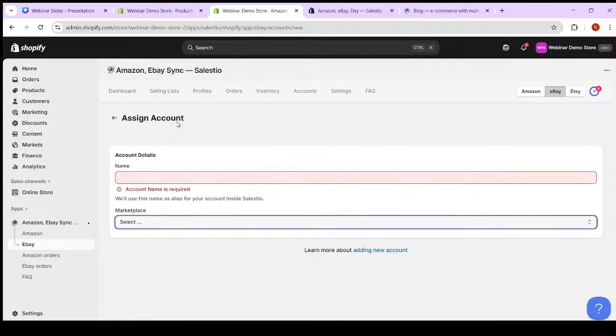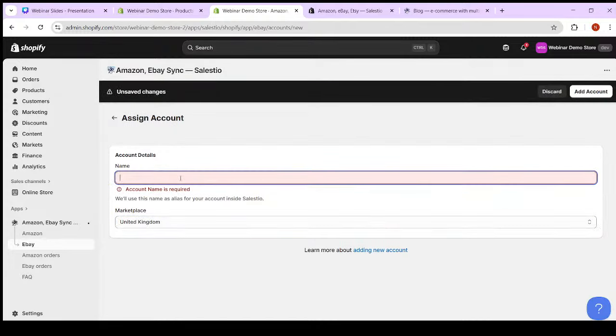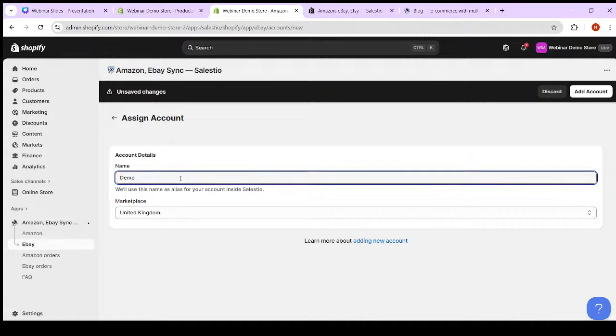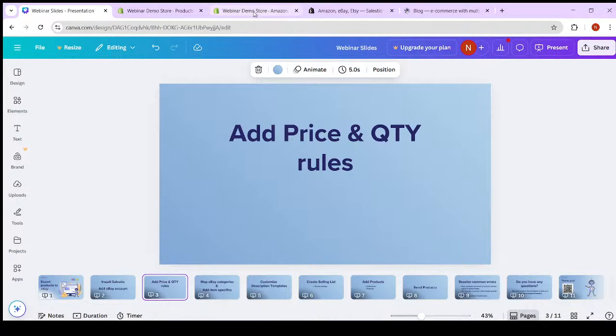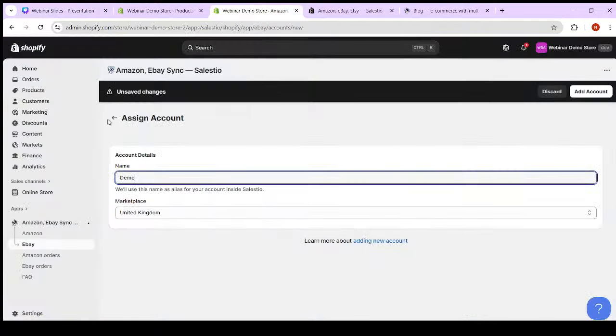Also select the marketplace and click add account. At this point you will be redirected to the eBay account login page. Make sure to log in with your seller profile credentials, and confirm connection to Salestio by allowing permissions to use Salestio for your eBay account. Okay, so here we have the account added.